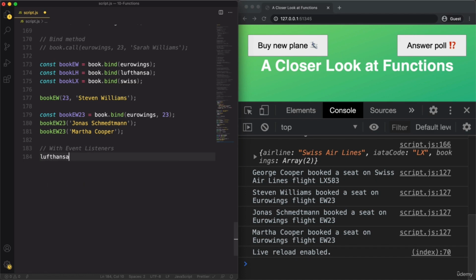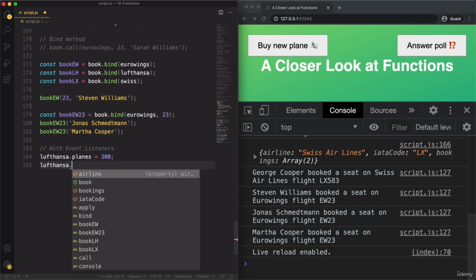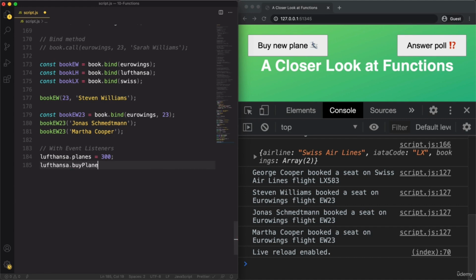But let's start by adding a new property only to the Lufthansa object, and let's set it to 300, meaning that this company has 300 planes. And then we also add a new method only to the Lufthansa object, which is to buy a new plane.